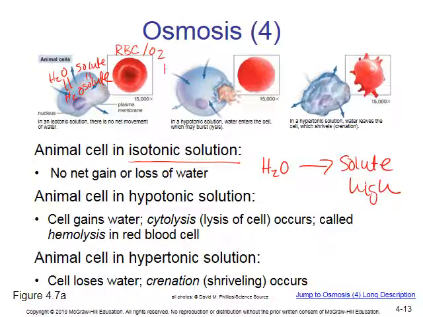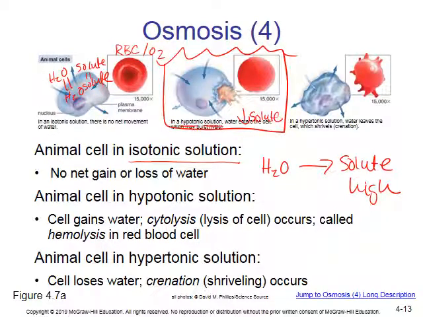All right, so in this example, I'm going to draw a little box and I'm going to draw some water, because I hate it that they don't tell you or explain to you that this is a solution. They just show you an image. So here's your cell and I'm telling you it's in a solution of water. So it's in a hypotonic. Hypotonic means low solute in the solution. So if the solute is low outside, the solute inside is high compared to the solute that's outside.